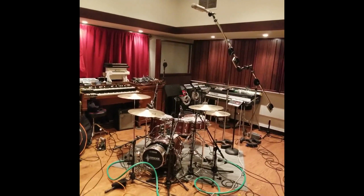And I don't want to be the weirdo that stops the session and is like, hold on a second while I do a 10-minute video about my mic placement, you know? So I never do that. And a lot of the time I actually forget to even take a photo of my setup.